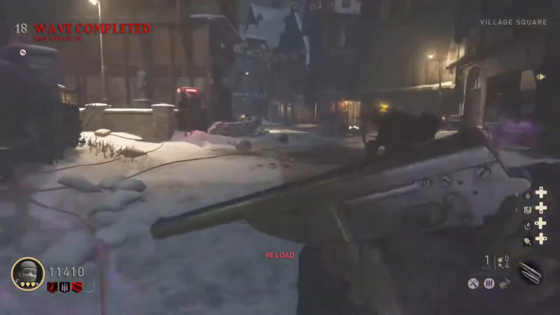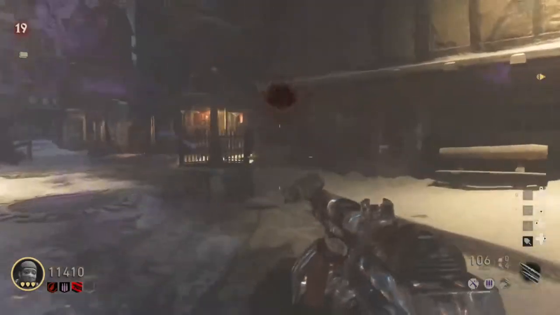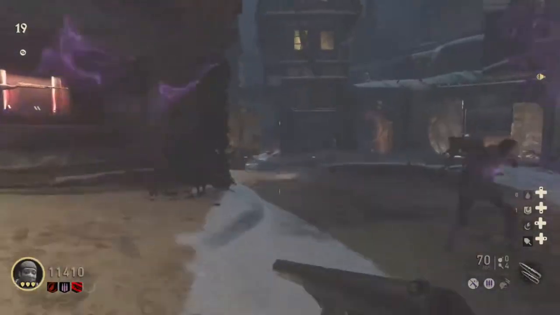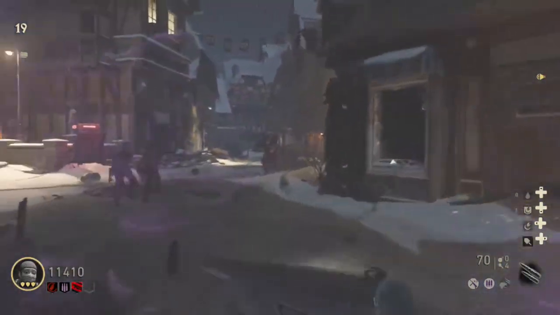Interesting aspect. That's really good. Wait, does it? But it's still there even when I switch to a gun. Okay. Let's see what it's like against a Brenning tank. It's a really, really cool ability, not gonna lie.